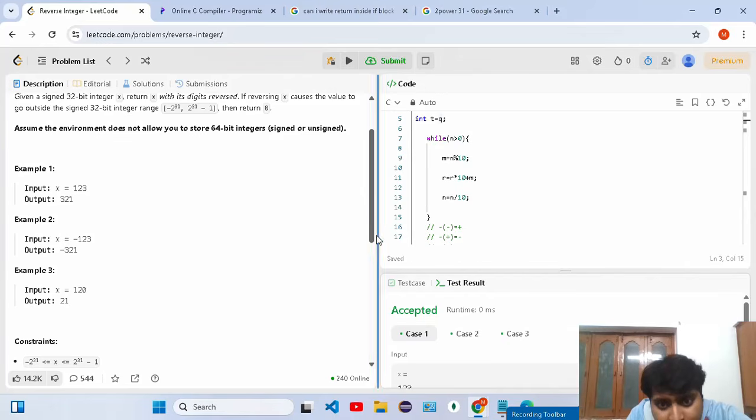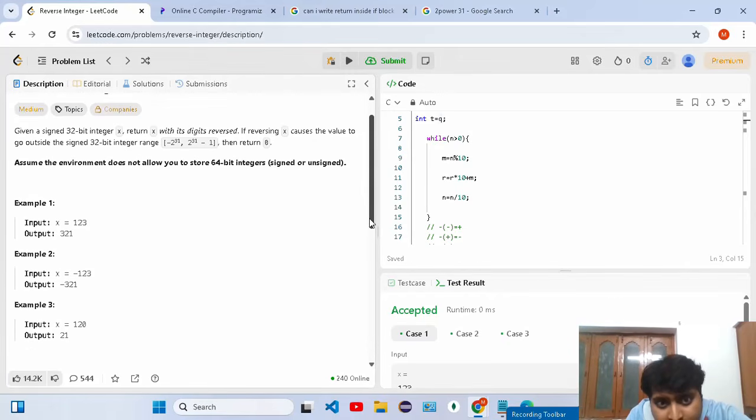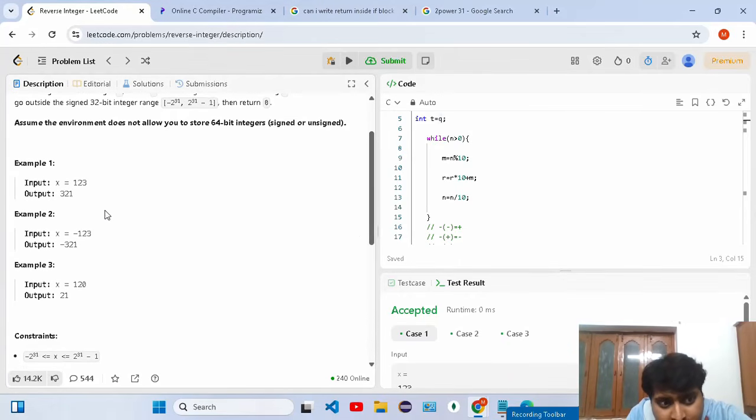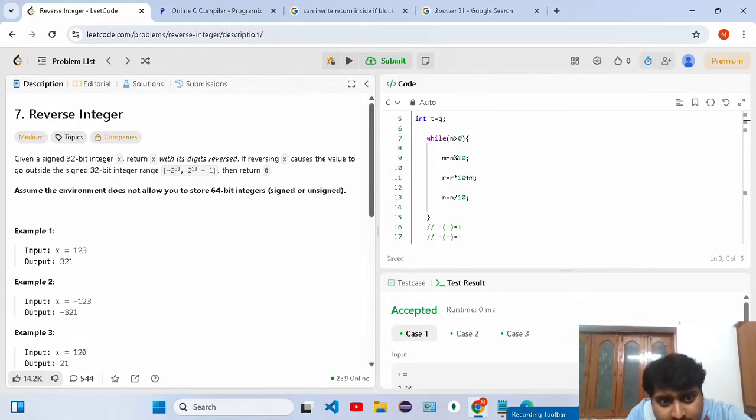It is also saying the test case is passed, perfectly fine, this is acceptable. It is also saying that if the integer range is below -2 power 31, it should return 0.